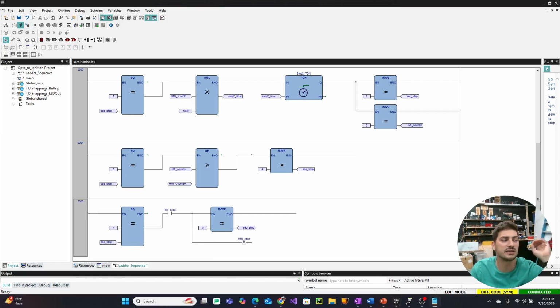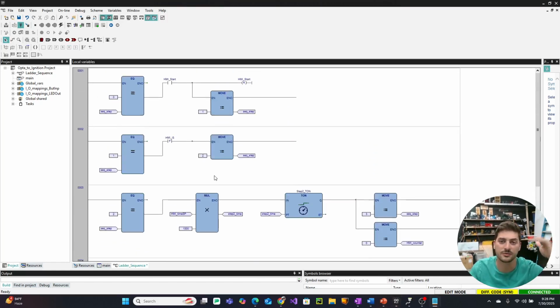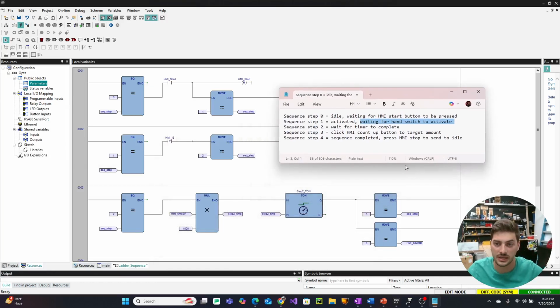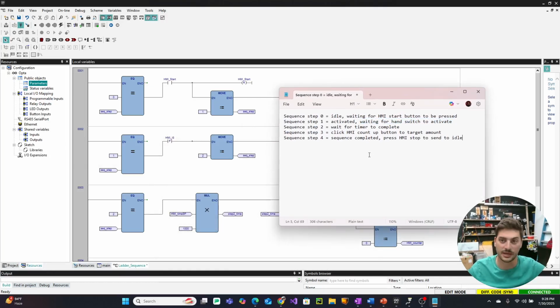All right, we did a lot of ladder here without looking at the HMI. We need to add a lot of variables, so let's try to do this carefully and methodically now. If we go into the resources tab and then parameters, I'm basically going to default to wanting every one of these tags in parameters because I want to give the HMI as much information as we can.